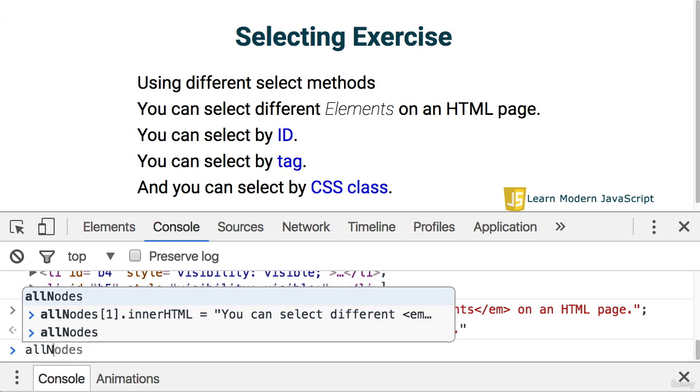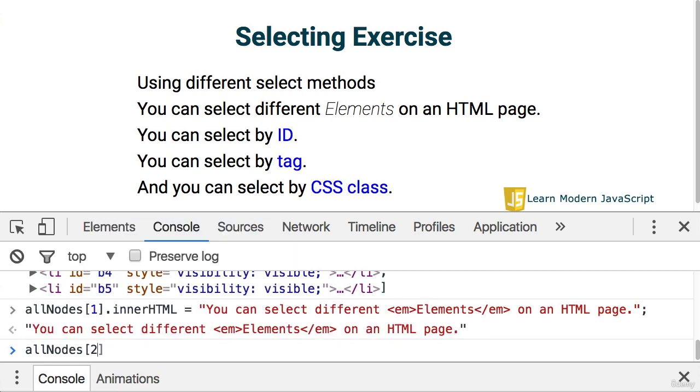So all nodes, do the first one, which is referenced with 2. Insert adjacent HTML, and we're going to use before end. Before end because we want it to be a part of the tag, not outside the tag, and we just want to add it to the end. So we could have used inner HTML and rewritten this whole thing, but using insert adjacent HTML, we're able to place it after the period here.